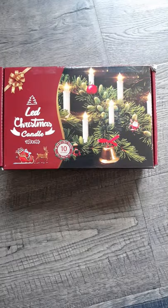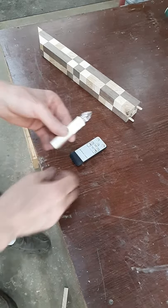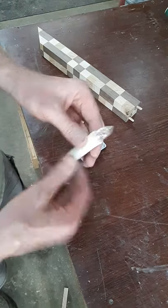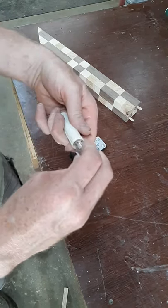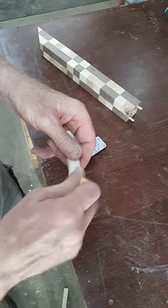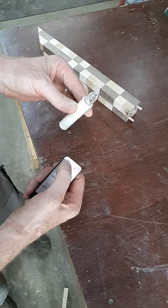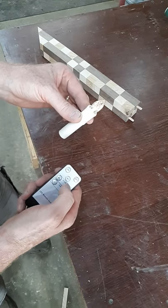For the light source in the torch head, I finally decided on these LED candles I bought off Amazon. I believe they were $12 or $14 for the set. It came with a remote, and my favorite part is it had a flicker function that would make the torch head seem more realistic.